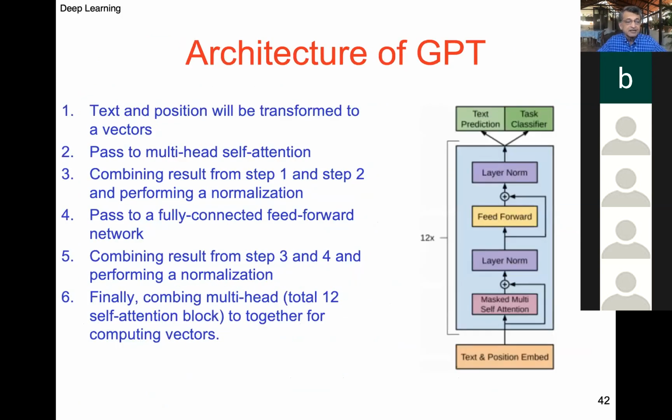Anyway, that is about GPT, and how they trained it is interesting. The architecture of GPT involves tasks such as unsupervised learning and supervised learning. Supervised learning would be a task classifier. That's saying, is this the correct word or not in translation, for example. Unsupervised learning is to predict text, what's the next word based on frequencies and so on. So both of them come into play in the same architecture.